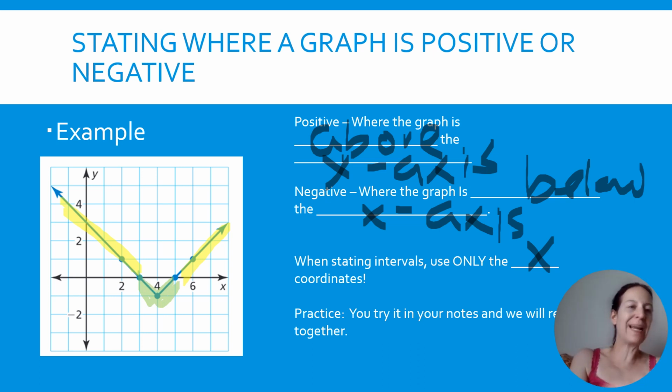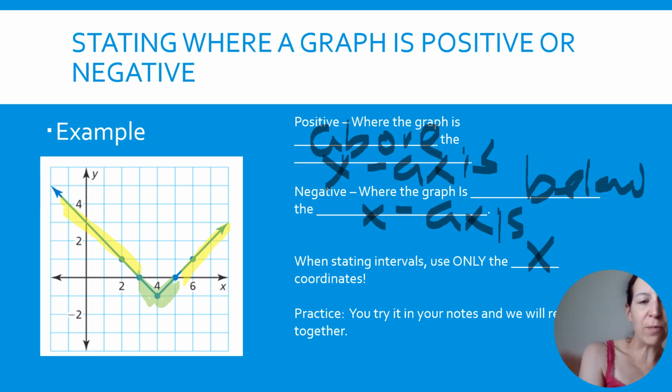Again, on your homework and on your test, we're going to do this with highlight the interval. We're going to split this up into smaller scales, and I want to see if you know what the words mean. So positive is above, negative is below. Now, when it comes to stating this, you might be wondering, how am I supposed to state something that is in 2 intervals? I'm going to show you.